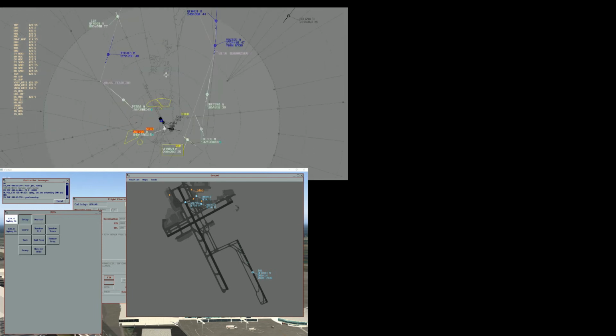Departures, g'day, Velocity 528 through 3,400 for 5,000. Velocity 528, Sydney departures, g'day, confirm squawk 4510. We're squawking 5-4, but we'll squawk 4510, Velocity 528. Sorry, Jetstar 276, could you give us the flight level again, please?